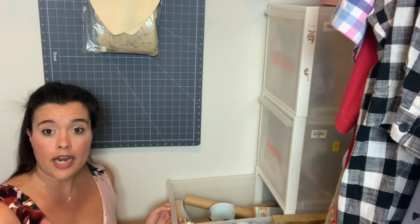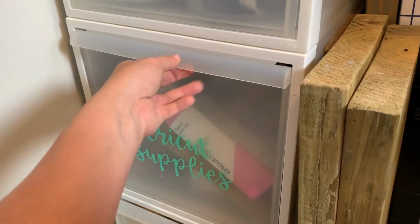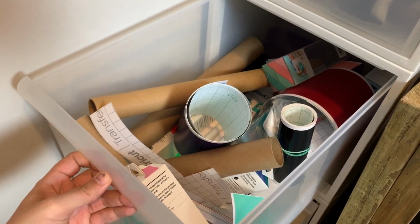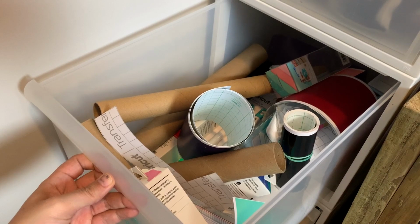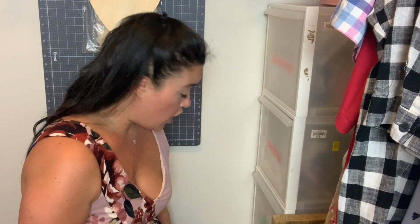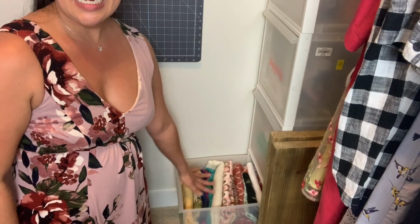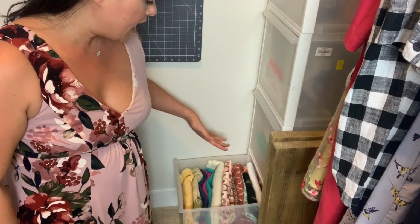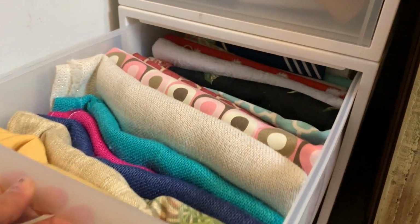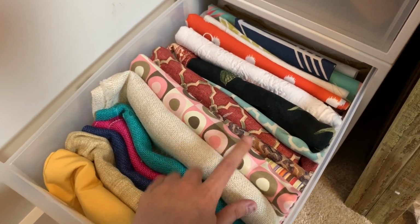This needs a lot of help because I've just gotten a bunch of stuff for my Joy. So this is what it's like to be okay organized. You know what I mean? Like this is bomb organized. This is okay organized. This is all of my Home Dec fabric. You can't even see it. Hold on, let me see if I can get, there you go. All my Home Dec fabric is laid and cataloged so that I can quickly and easily see what it is that I have and pull it out and use it. I've been using up a ton of Home Dec fabric lately.